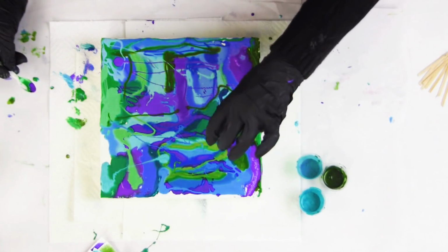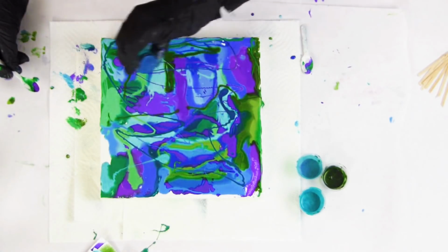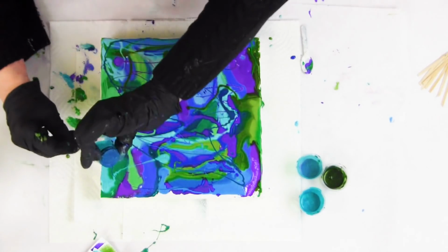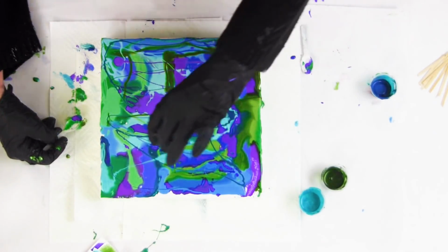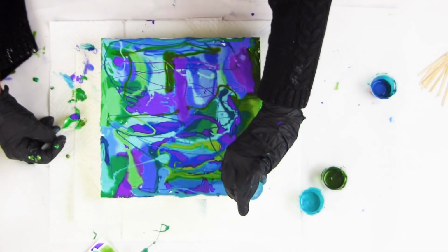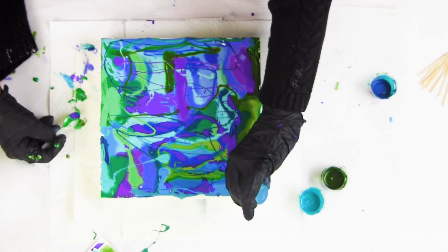And this is more of a derivative of that deep Majestic. I saved these couple dark colors to the last so they could go over that light turquoise. Make sure I get all my edges covered. Oh, I still have a pocket up here where I can see canvas. Darn.